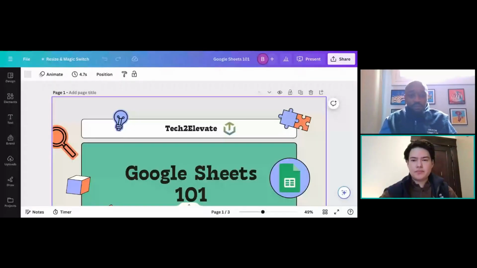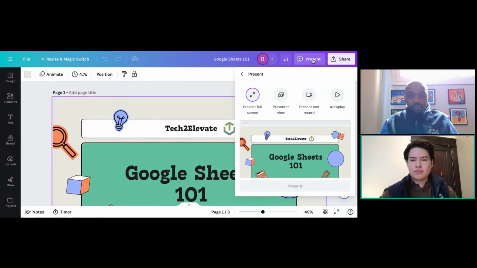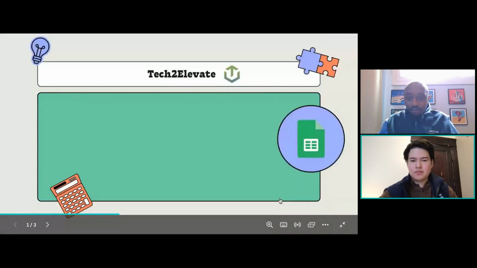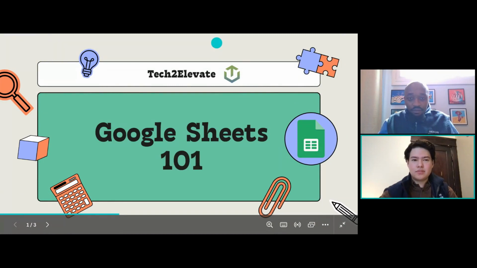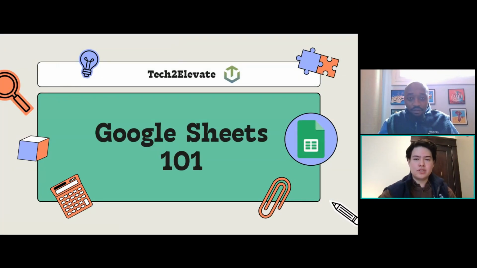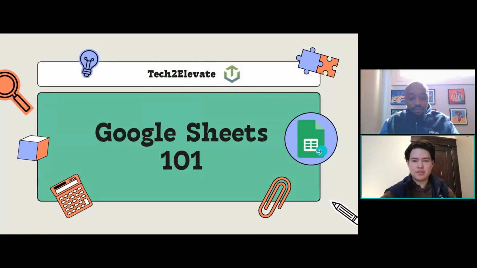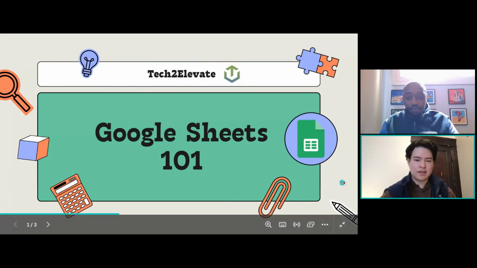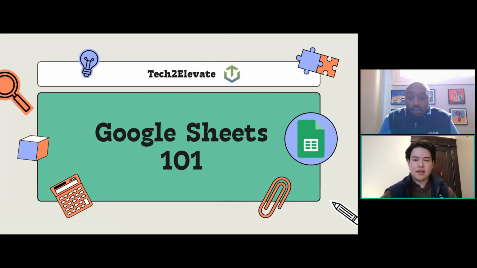So I'll start by presenting a little something. This is Google Sheets 101, just a little basic. This is the icon of Google Sheets, and we'll go over how to find it, how to get that, and everything else.